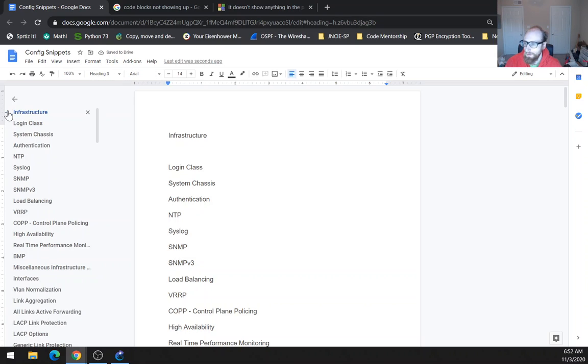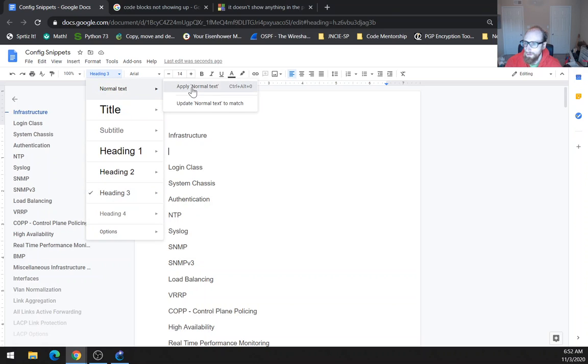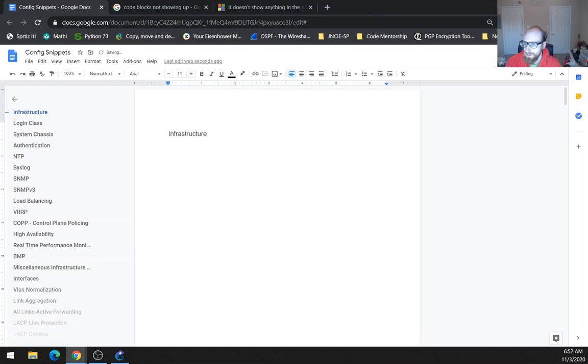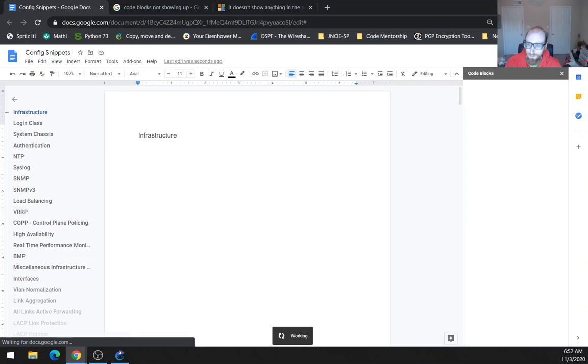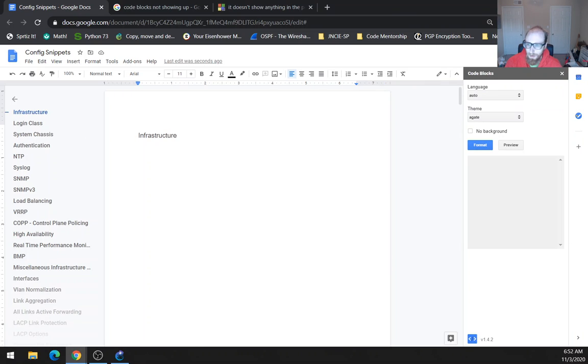Oh, here we go. So now we've got a minus sign. Okay, so this seems to be a little bit better now. So maybe I can add a code snippet. Okay, I still can't add a code snippet though, for some reason. God damn it.